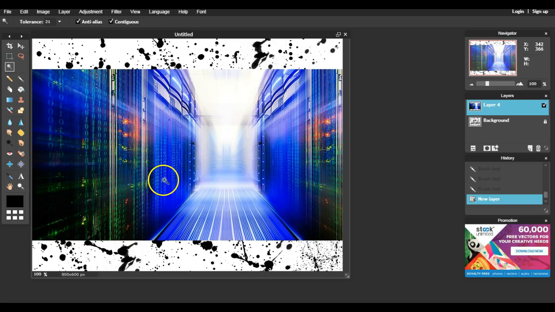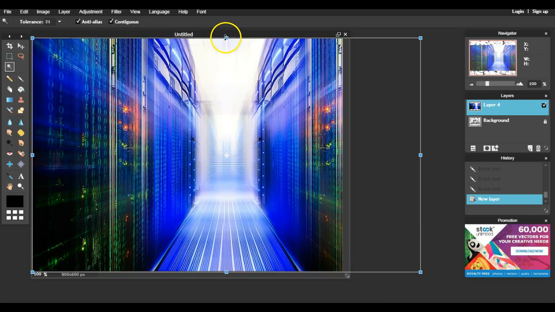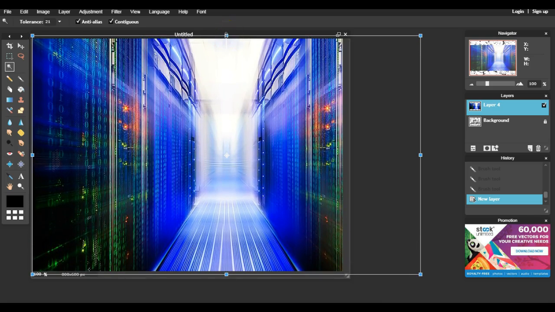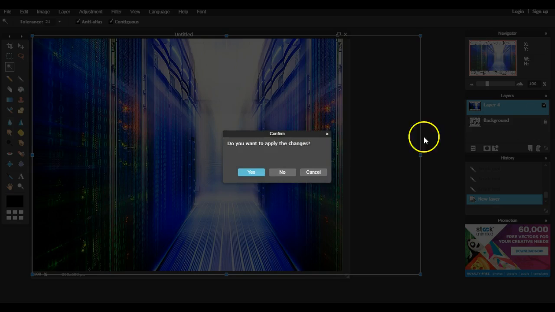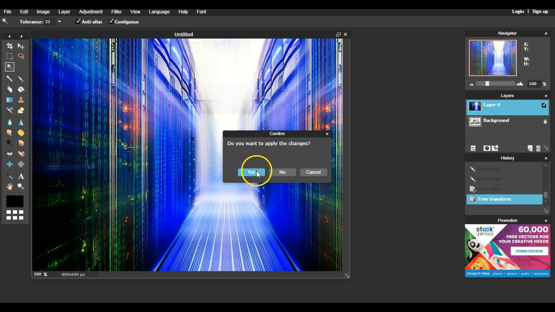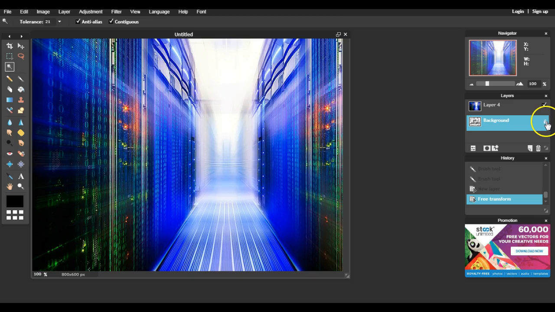and there we go. Now if you notice that this layer here does not cover my whole paper, I can go up and free transform that, and it's going to stretch it just a little bit, but I'm okay with that. So I'm going to cover up my whole paper there. Alright. So next step, remember that we want to unlock this, so we go ahead and click unlock. Or I would need to apply my changes. Yes. I'm going to double click to unlock.